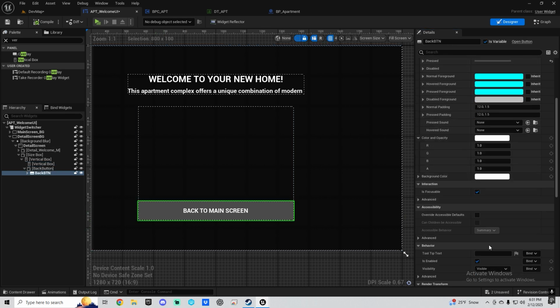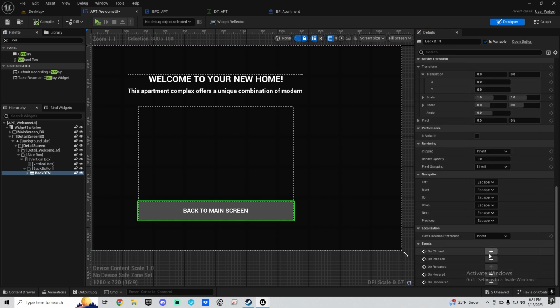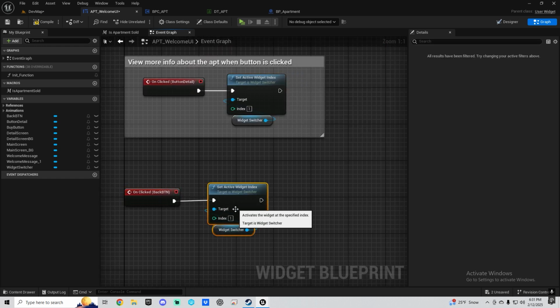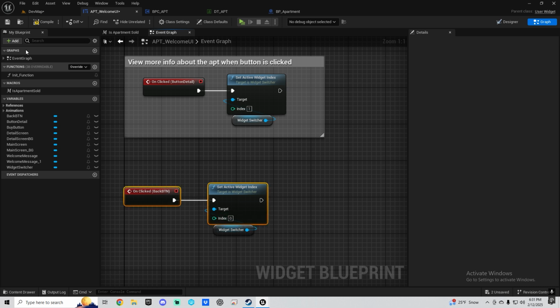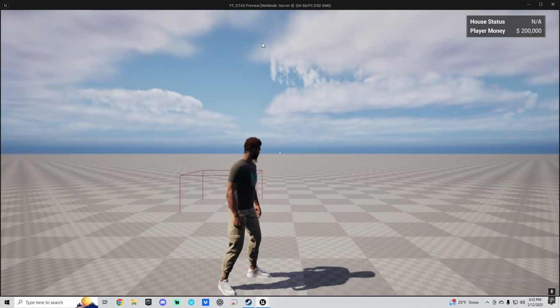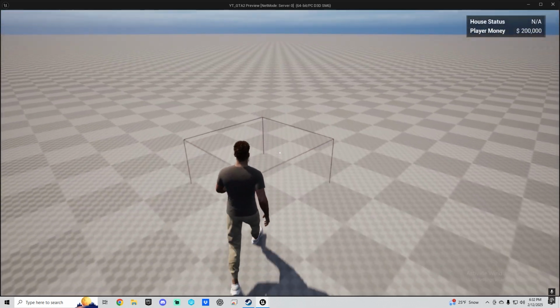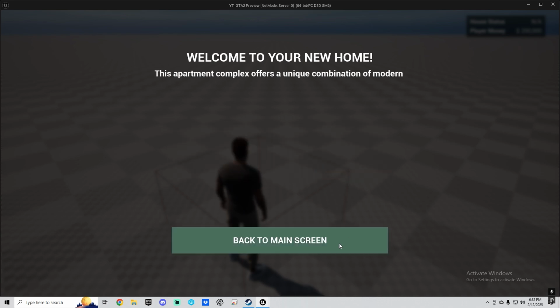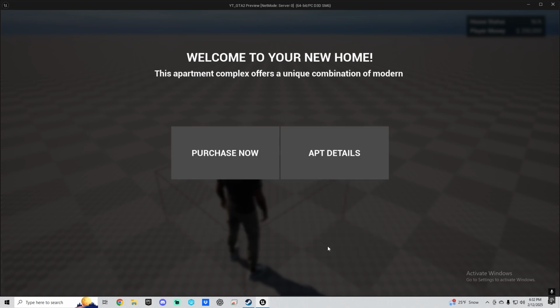And then when we click the back button, we need to do this. Set active widget, and we're setting it to 0 because we're going back to the first screen. So if we go and see this, and we go to app, and then go back to main screen like that.